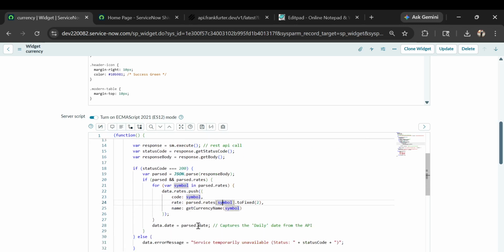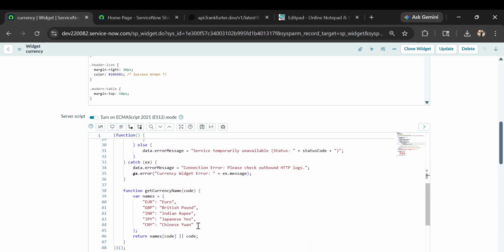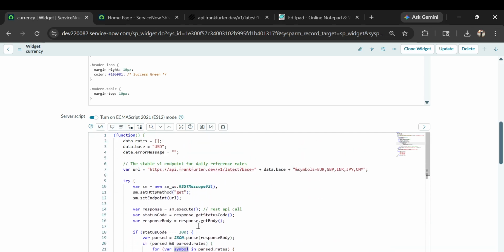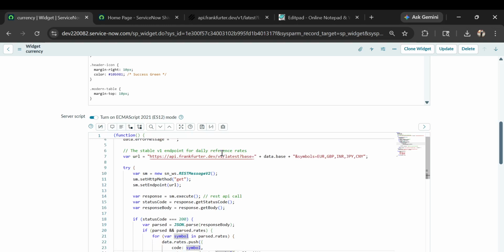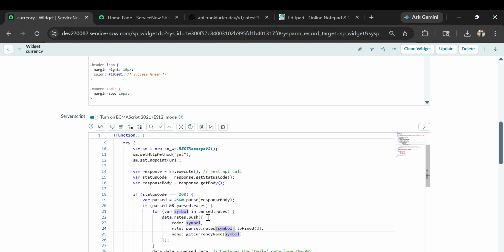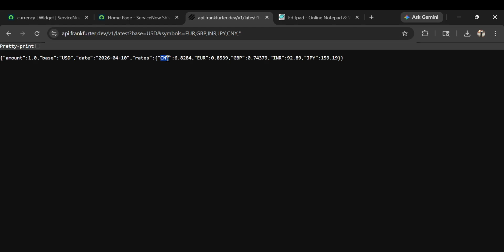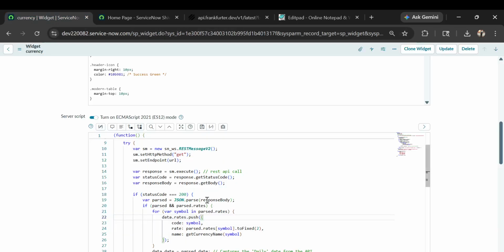For this symbol that is coming here, we'll discuss how the data gets parsed. In this one, if you observe, for every symbol in parse.rates, what is the first symbol? The first symbol is CNY. The second is EUR. So the array is being built now.